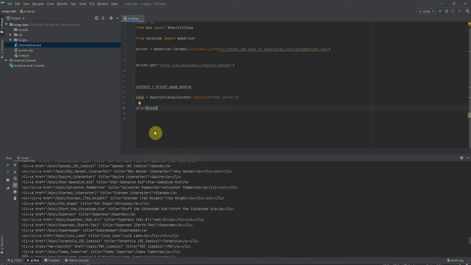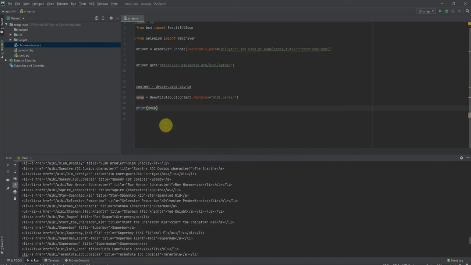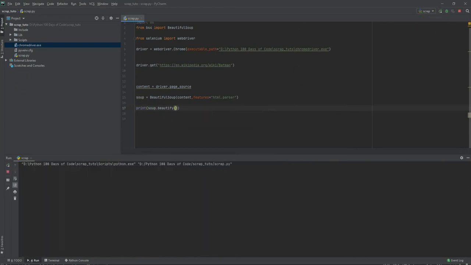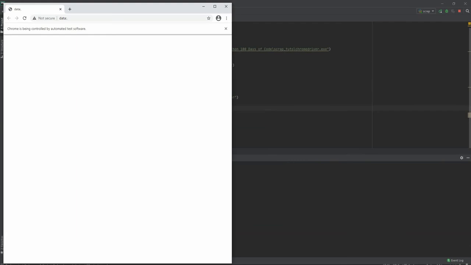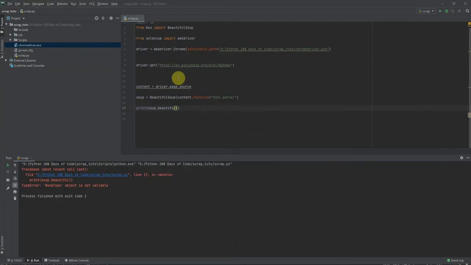So what you can do is say, I think this should work. It is not actually beautify, it is prettify.